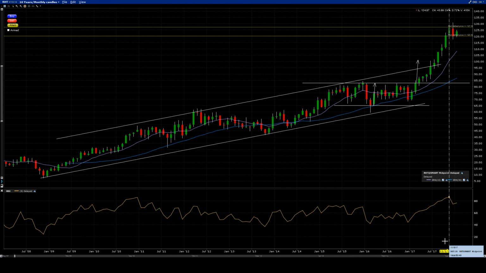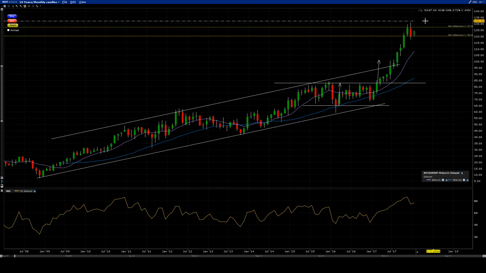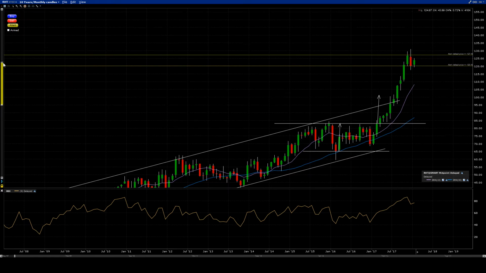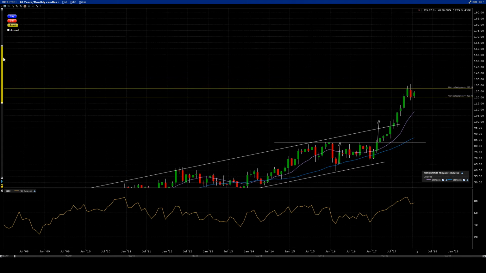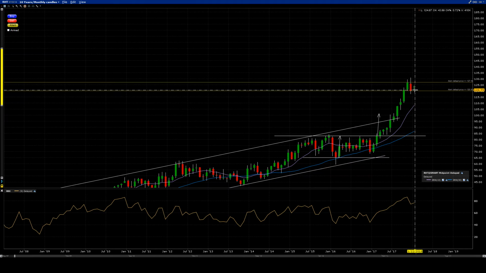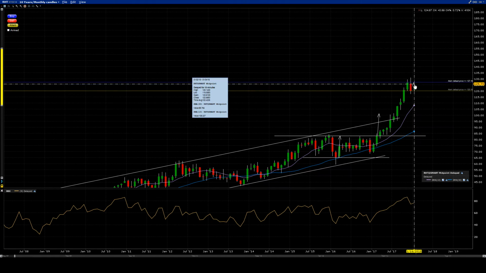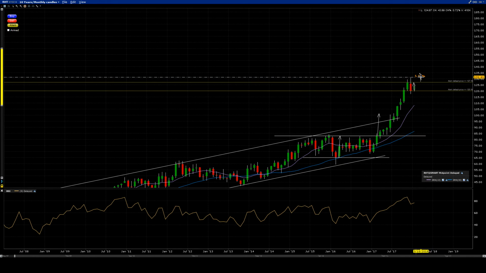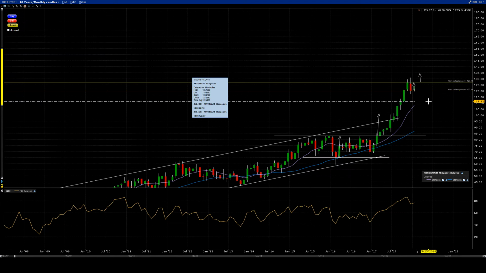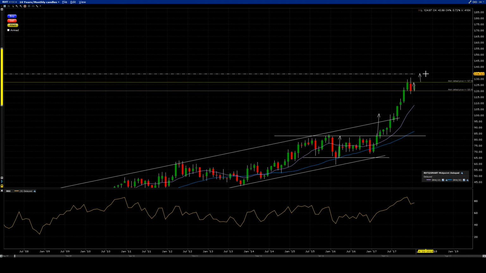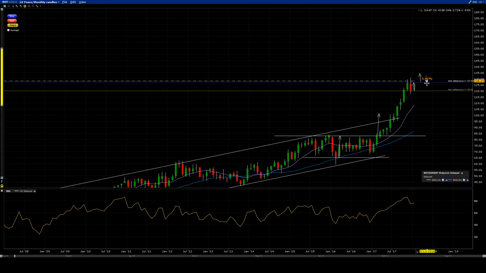Well, let me create my black area, which I like to have here, to imagine what could happen. And let me jot that down. So right now, what would happen with this type of move is eventually if it breaks up to the north or south, we either have a measured move from that pattern on top of the breakout line, or we have that same height at the bottom added to the breakdown line.